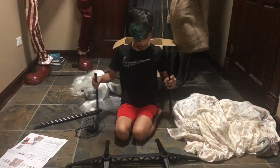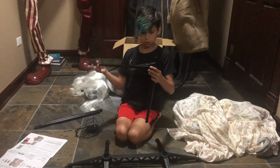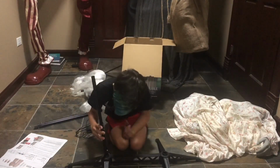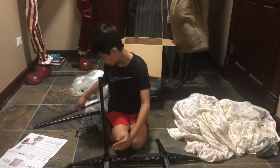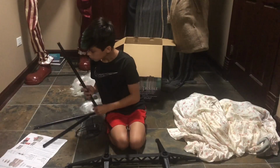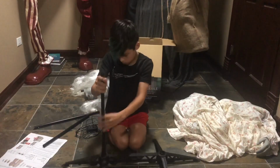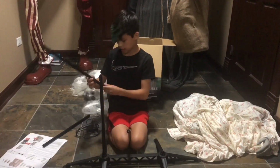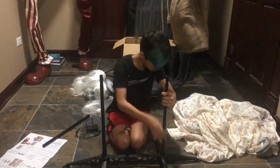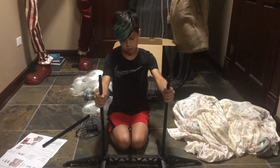All right, so now we're going to add these poles. They do just slide in here, I'm pretty sure, unless this side goes in first. Not really sure, so we'll just try this side first. Oh, I guess these do go in first. So it's the longer pole that goes in first. That's why there's a hole for the little thing on the side, right here. Don't know if you can see that. But those just click in pretty much, and then they should be pretty sturdy.